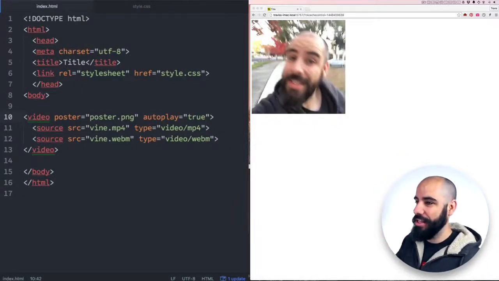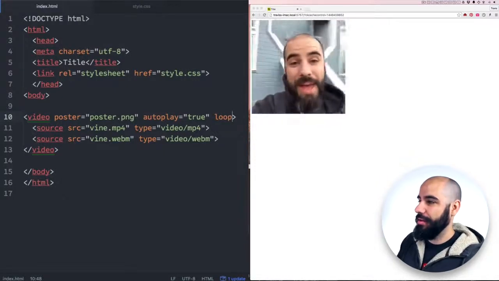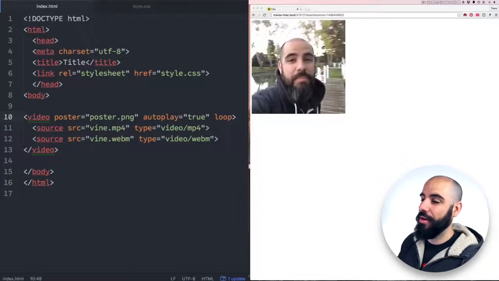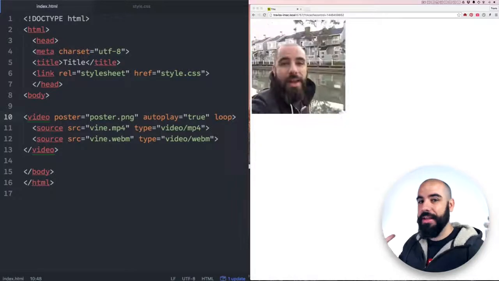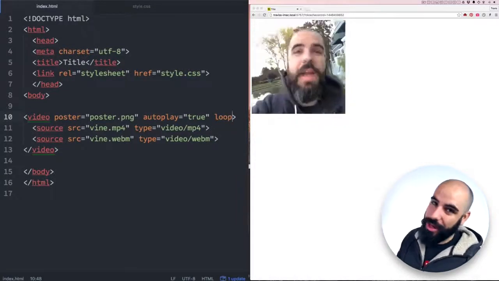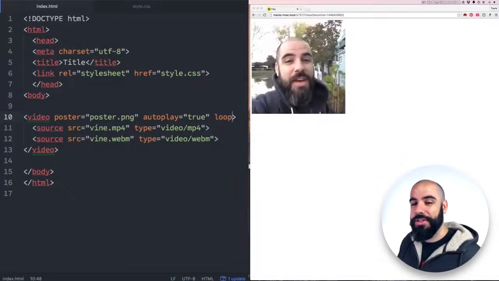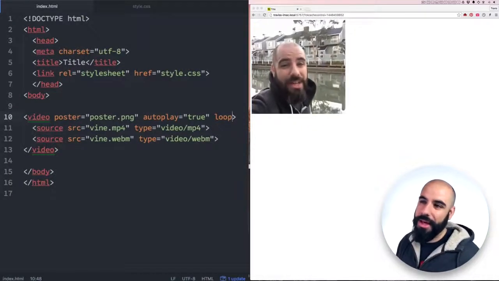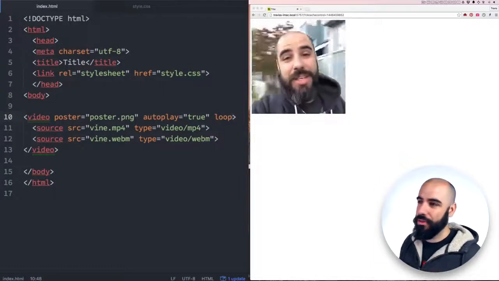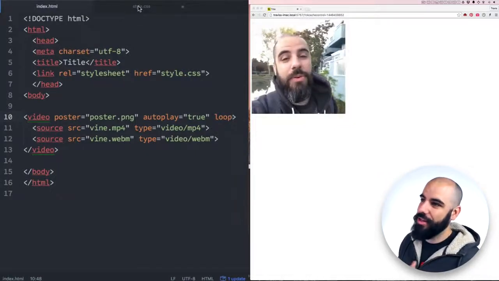And see how it gets to the end and just stops? I want to write the attribute loop, and this time it should go through, and he's going to be running, and then it'll loop again. Okay, so that's what we want for this, because it's a full screen background. We just want it to be playing and looping, and we don't want it to ever stop. If we wanted to be really advanced with it, we could tell JavaScript to say, if it's in the viewport, play. If we scroll out of the viewport, don't play. But right now I just want to show you how to make this video full screen. Maybe we'll come back to this, but that's the mission today: just make this full screen.